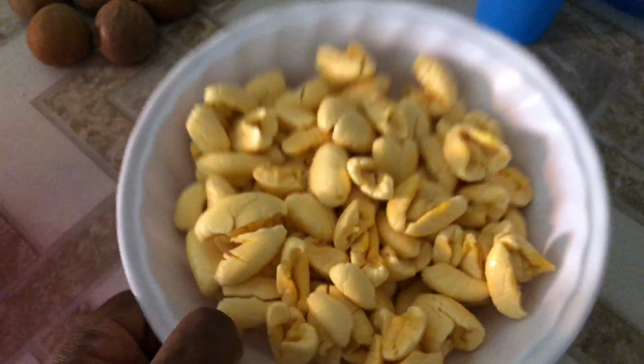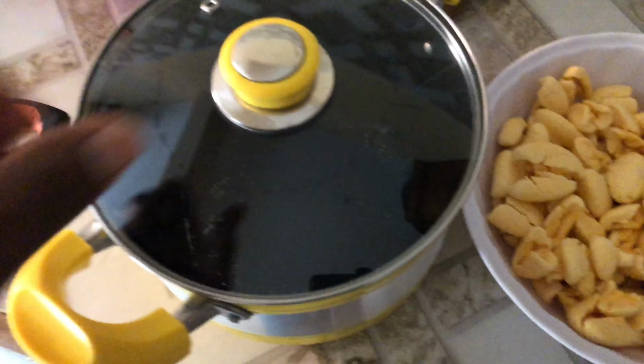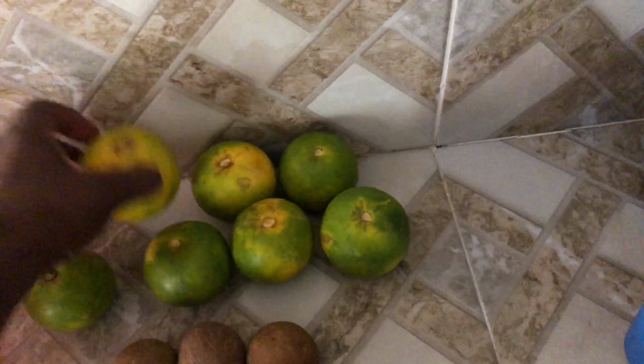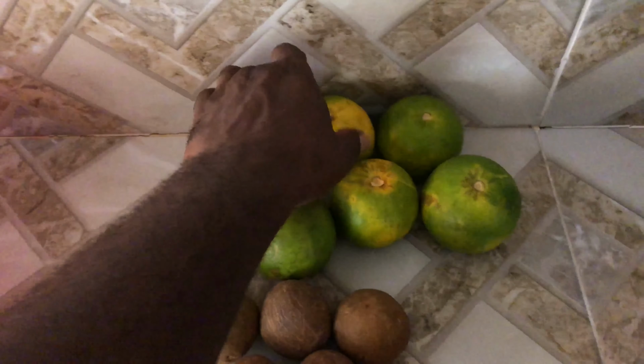Yes guys, I done the important thing. I'm gonna put ackee to cook now. I'm gonna set on water for ackee. So nobody wants coconut water. Sugar and water, no drinks today. I don't know, I come from the country, you know that style. See it? Sour orange, you call them.